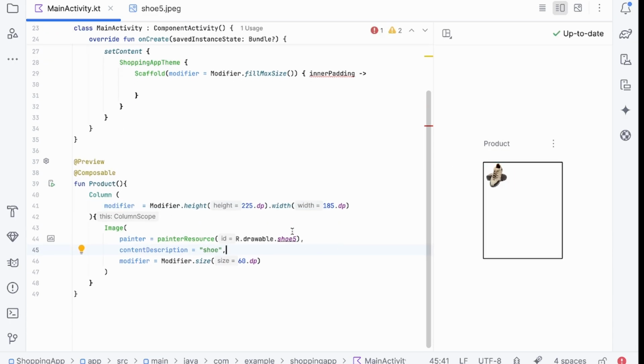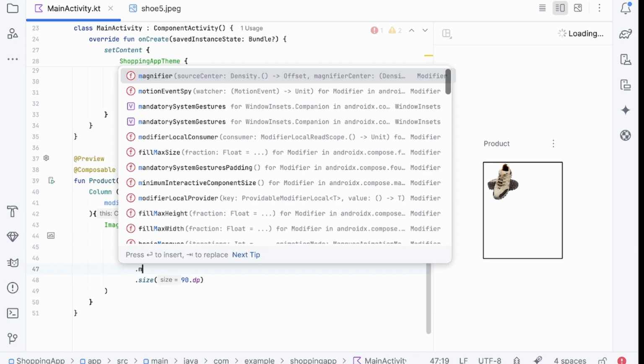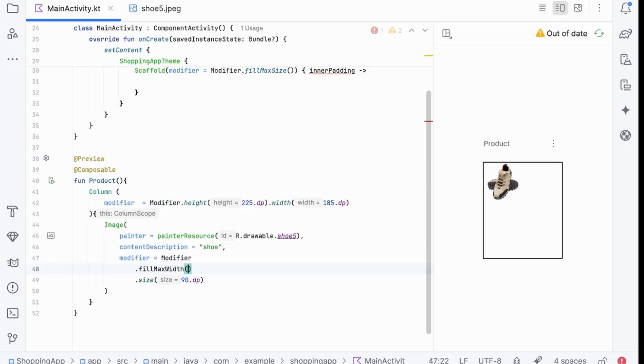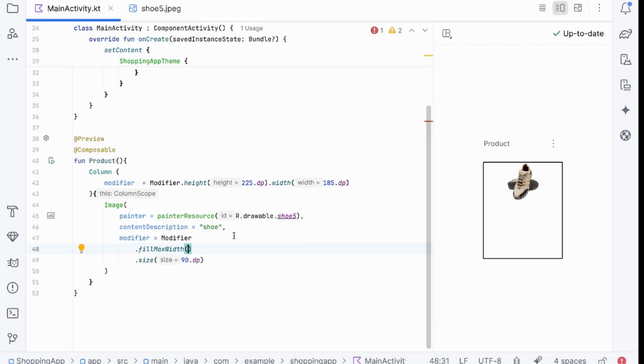So this image feels very small, right? So I just use 90. Okay, let me adjust these contents. Full max width, so for full max width I just use 90. So it just center aligns. Yeah, we can use further.